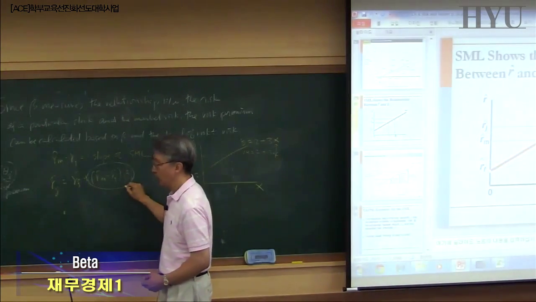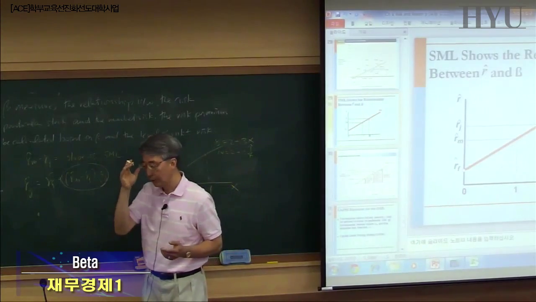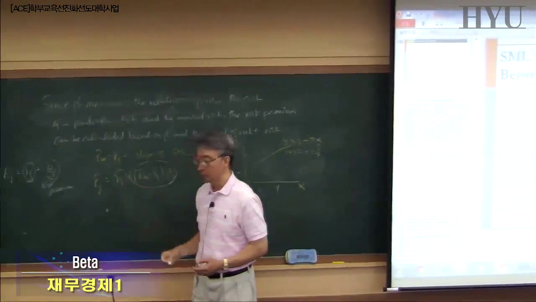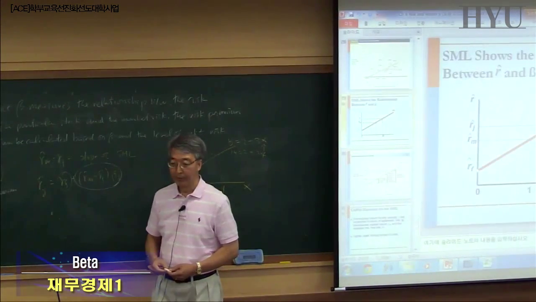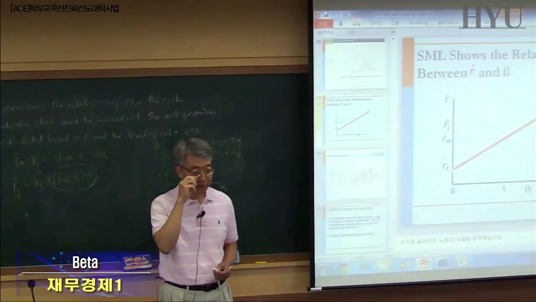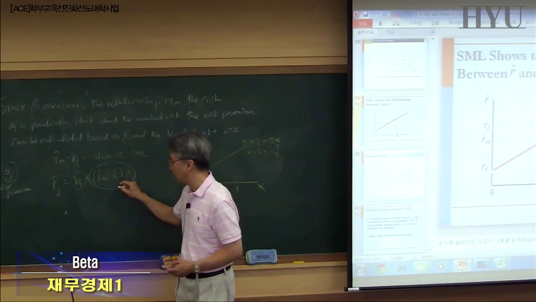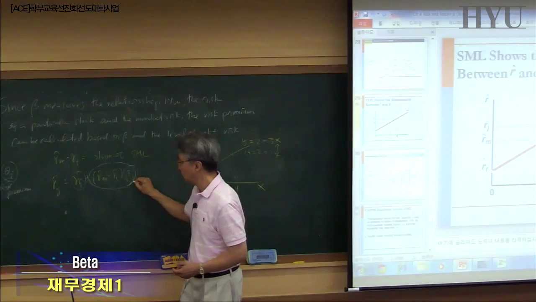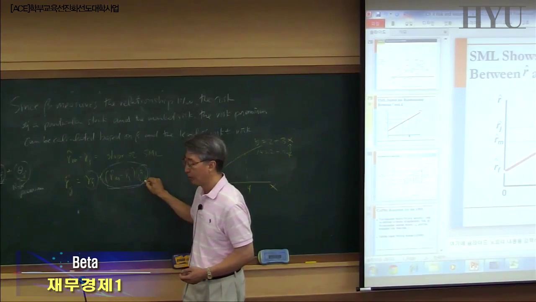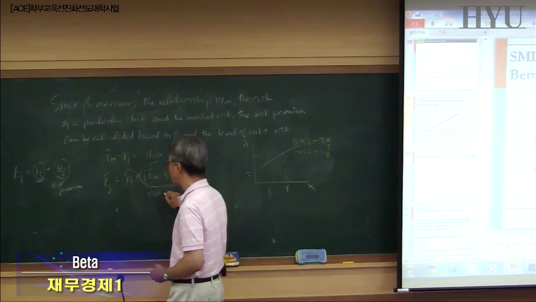In other words, if this portfolio had absolutely no risk, then required rate of return would be exactly the risk-free rate. But because we are dealing with some market portfolio or particular stock in the market, J, whatever, that requires this much additional risk. So this is risk premium.